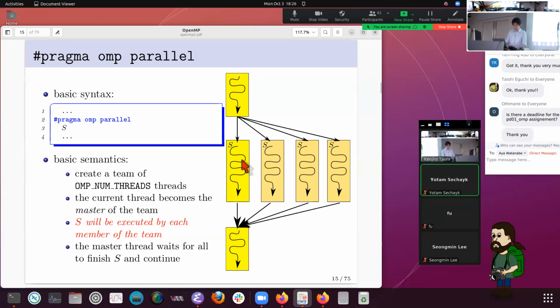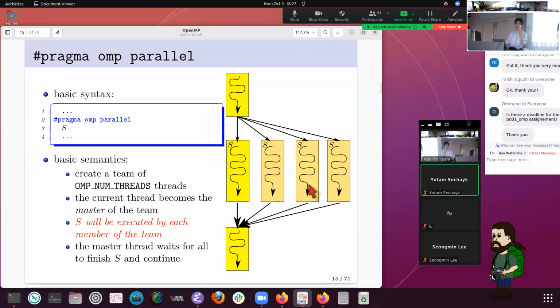And the current thread becomes something called the master of this team of 4 threads in this particular example. And somewhat importantly, sometimes confusing, is that this statement S gets executed by each of the threads in the team.